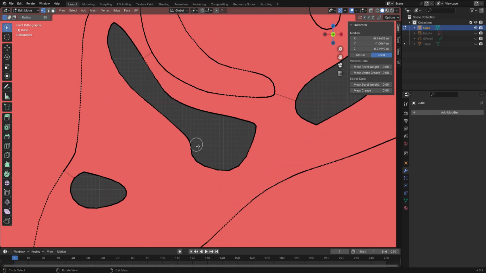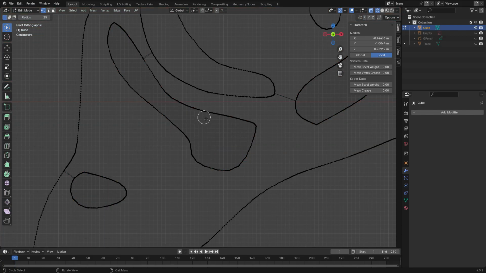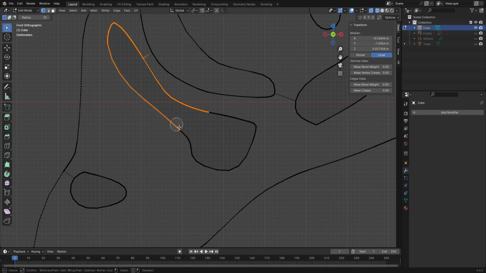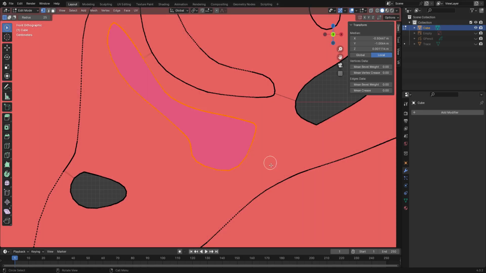And I'm just going to go around the whole image and find all the holes, select all the vertices, and then hit F to fill that hole.